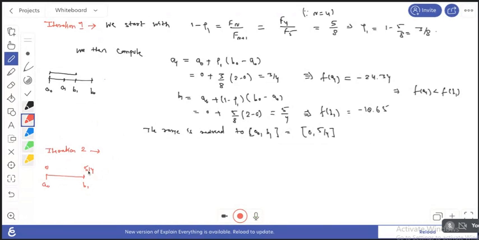So A1 is 0.75, and if we halve the interval, this becomes 1.25. The midpoint 0.6 is here, and your A1 point, 0.74, lies here. This is your A1 point. But this point lies on the right-hand side, so we call this next point B2.